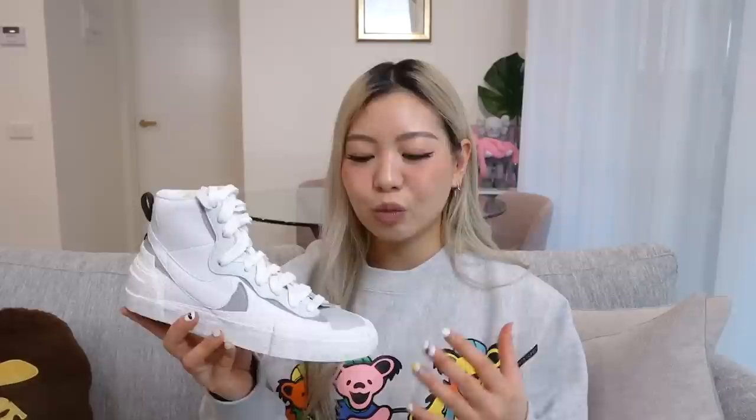Because it is a Sakai collab, it has all the signature Sakai design principles with the layering of elements on the sneaker — double laces, double Nike swooshes, double tongue. These to me are a very low-key flex. Would you call this a low-key flex? I feel like I'm gonna call that a low-key flex, because the waffles are definitely a little bit more popular, but to me the blazers are really great.